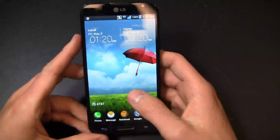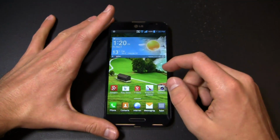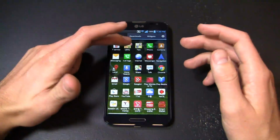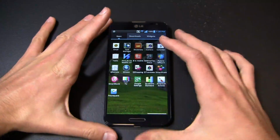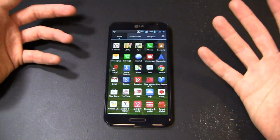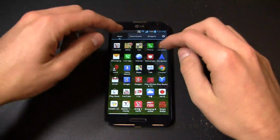I like the fact that it comes with Android 4.1.2 out of the box, or was updated, I should say, a few minutes ago to Android 4.1.2. Now out of the box, this is an international version, so no AT&T stuff out of the gate here, but I've got my folders and of course some stuff that comes with the SK Telecom version, and I won't spend too much time on that because obviously AT&T is going to pre-install stuff on this device, as we saw in PhoneDog's hands-on with the LG Optimus G Pro.